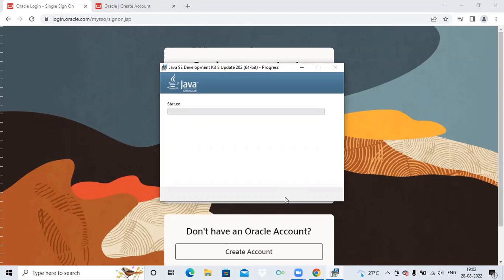It is in progress. Wait. Yeah, I can see all the necessary files, right? It will download, it will add, it will remove some files from the Oracle, and it will be copying new files here, right? You can see that. So internally the process will happen, and then it will ask you the location. It is extracting that installer. See, the status is coming, right?